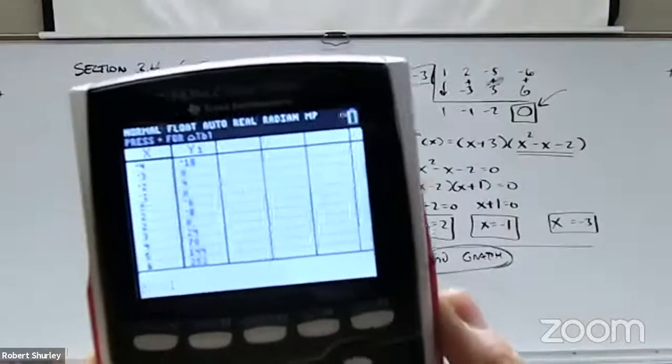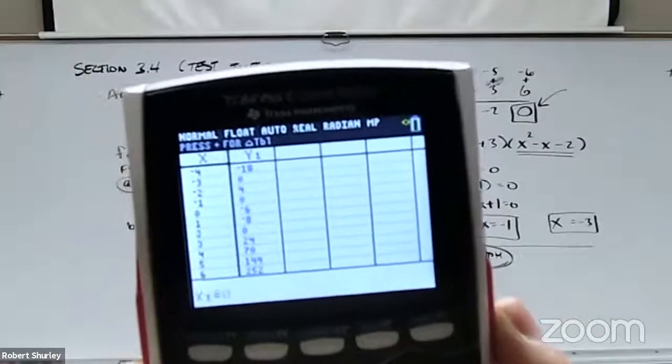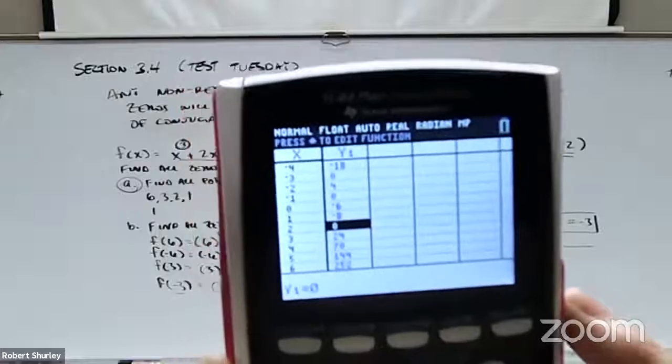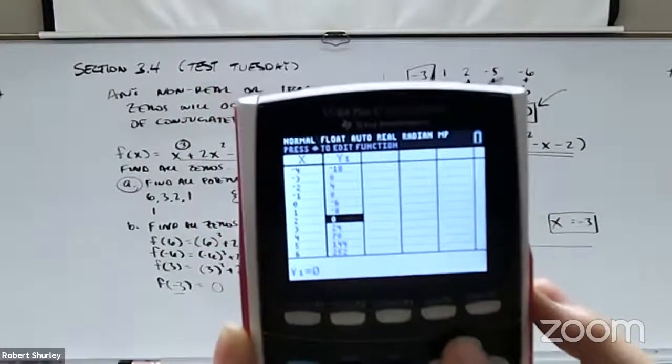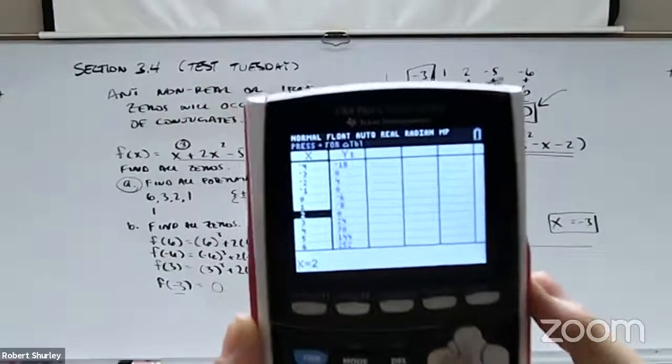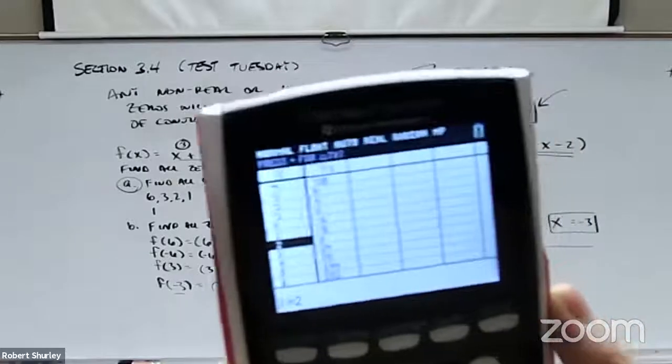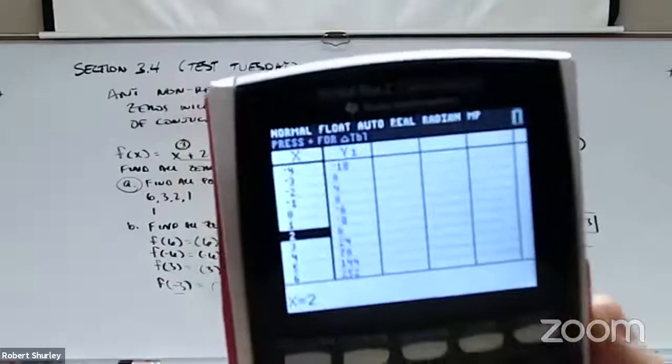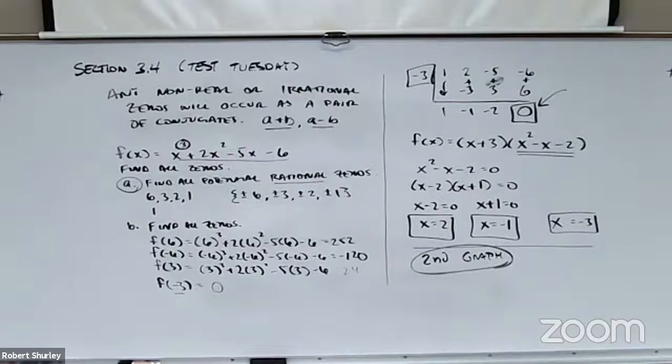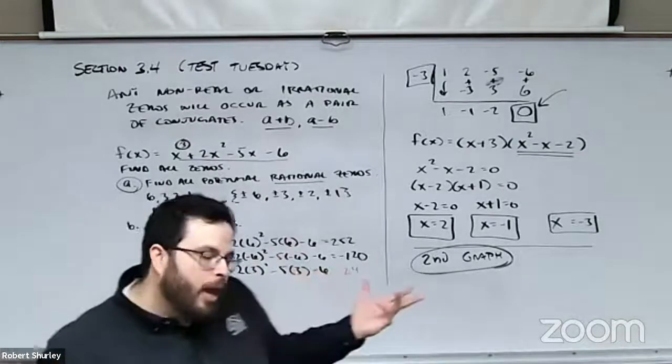Hey, that's also one of my zeros. And then when I go down to +2, I get the same thing. So wherever y equals 0, you also have a 0 of the function, of the polynomial, okay? So if you would have told me at the beginning, hey, just put it in the table in your calculator, you would have been right as well.